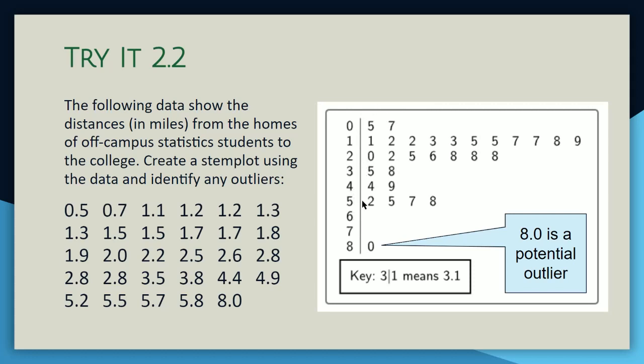But I see two interesting things here. I see a very nice clear peak at 1. There are more values in the tens or the ones category than anywhere else. And then I also see that 8.0 is hanging out here at the bottom of our table by itself. There's a gap of a little over 2 between the next largest value and 8.0. So I suspect 8.0 might be an outlier.